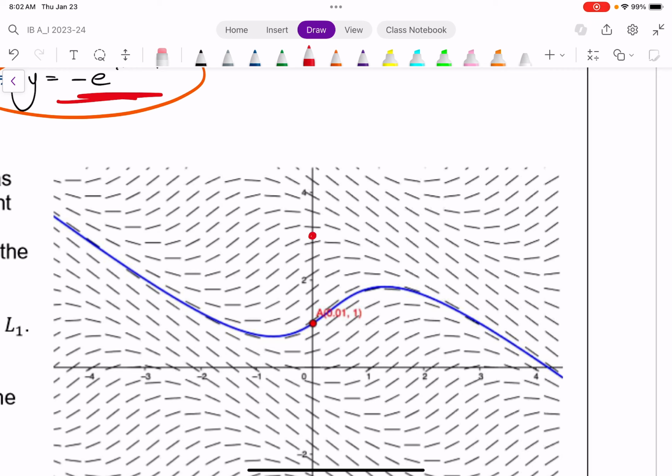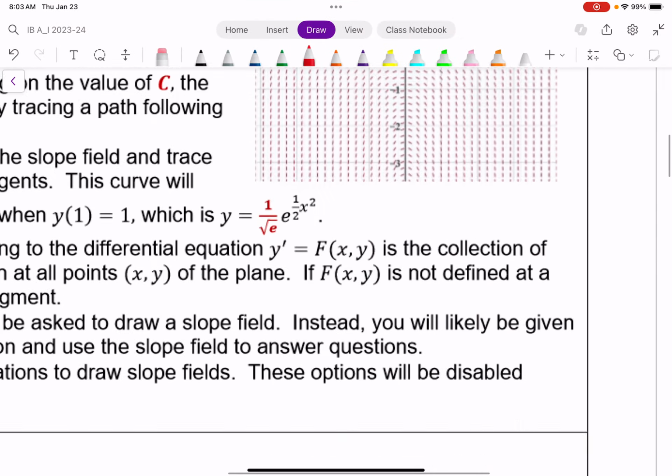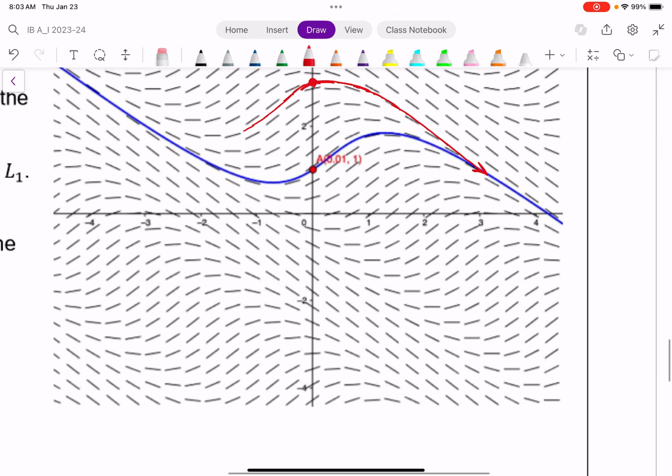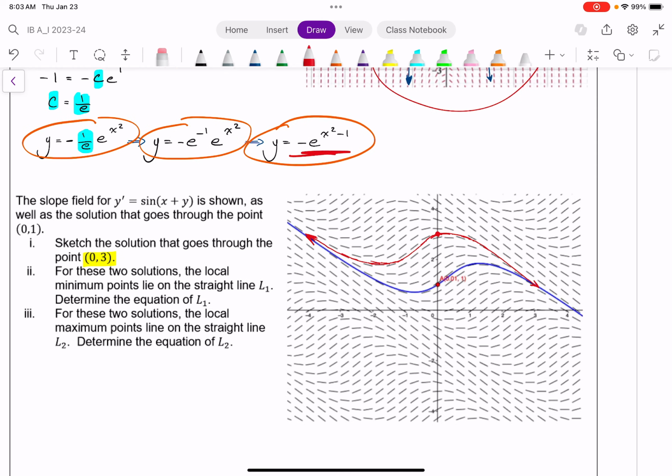is roughly right here. And now I want to kind of trace the path of these currents, essentially. So, I'll do my rough little sketch: it kind of gets pulled this way and then approaches the same curve here. Over here, it gets pulled down. Here we go. And it then gets pulled here and kind of approaches this same curve this way. All right, so that's my sketch for question 1.